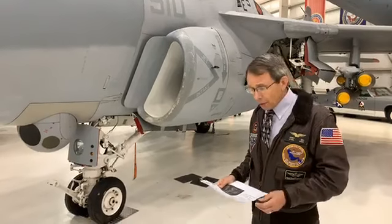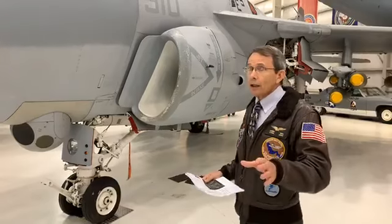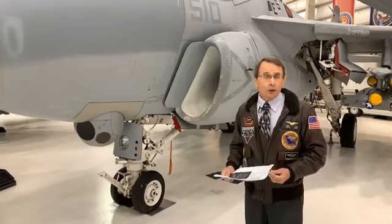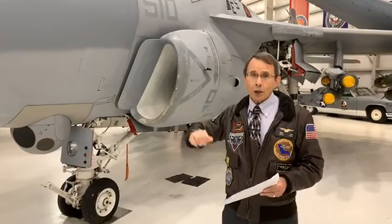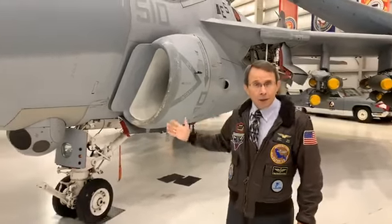When I retired from the Marine Corps, I had a great job at Lockheed Martin Skunk Works. And if you don't know who they are, they're the guys that make all these secret jets like the Stealth Fighter, the SR-71. And I took a course there in conceptual aviation design. And one of the guest lecturers that came in there was the head of the conceptual design department for Lockheed Martin Skunk Works. And the example he used for outstanding design creativity was my A-6 Intruder.